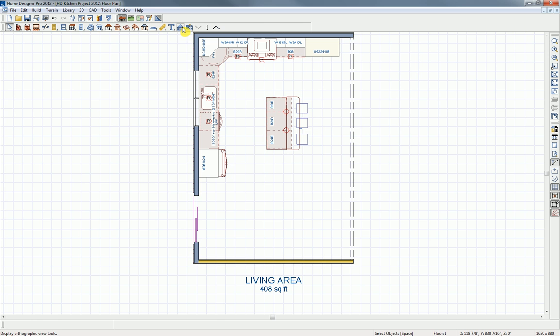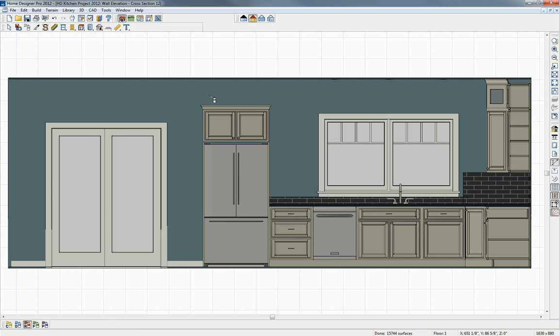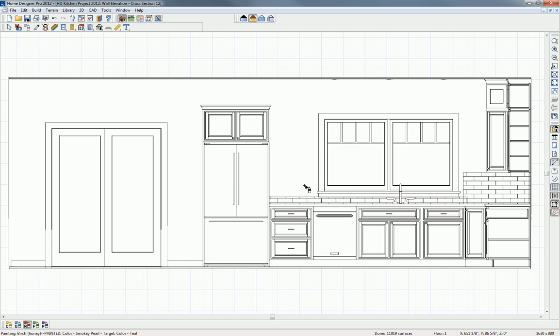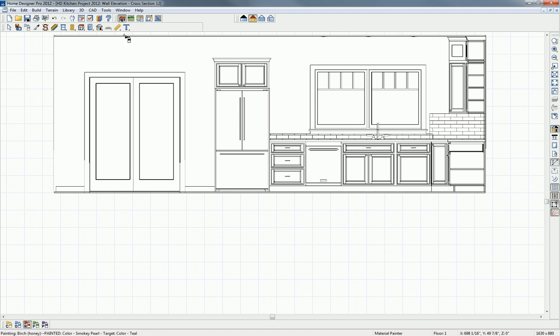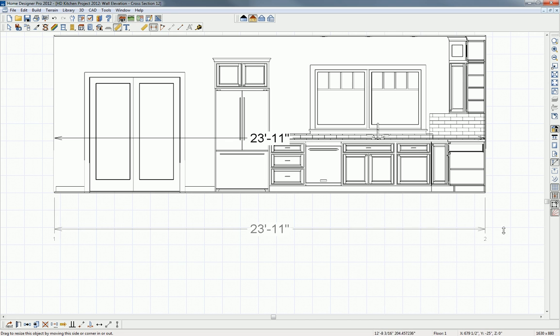Now let's get into an elevation view. Under that orthographic camera, I'll select our wall elevation. Click and drag towards our windows. This will bring up our elevation. We can toggle that color off. I'm going to zoom out just a bit here so we can dimension. In our dimensioning tools, we have our manual dimension, end-to-end, which I'll use first. With the end-to-end, I can just drag that right through my room, and it will locate to my walls. We can drag that down a bit.